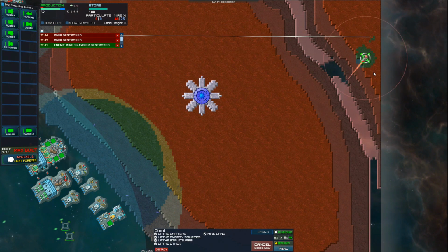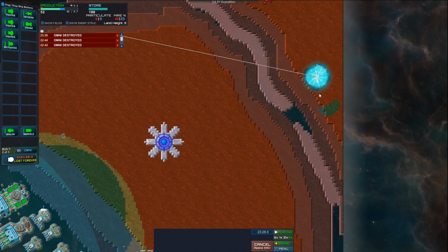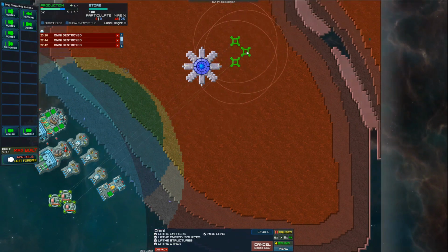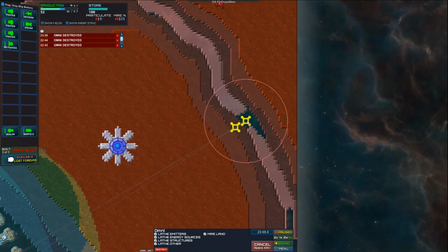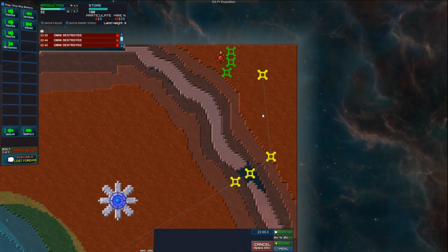Oh, you survived. Really? Alright. You're not going to survive now. You're out of power. Just go die, please. There we go. Thank you. Weird. Okay, there we go. Because they have no Omni reactors, so they're not making their own energy. Here we go. Do that.